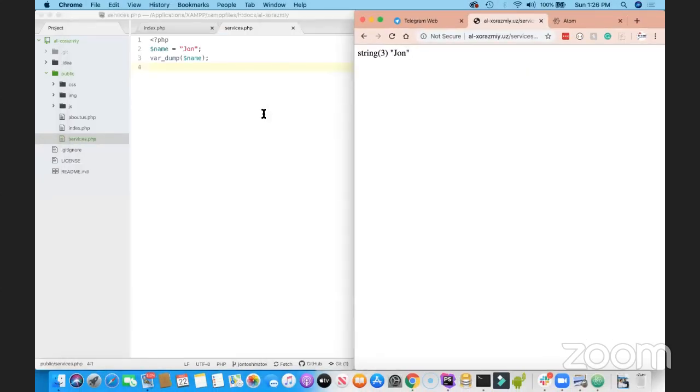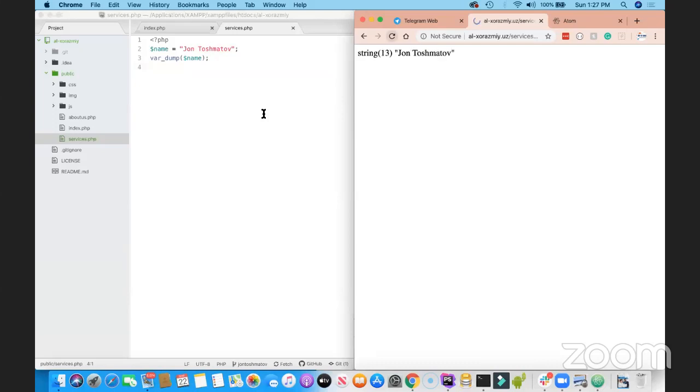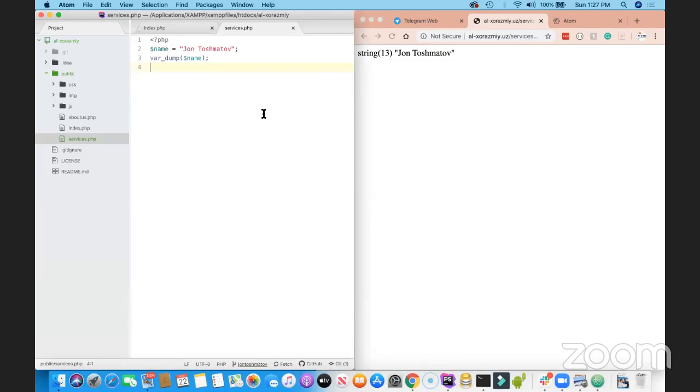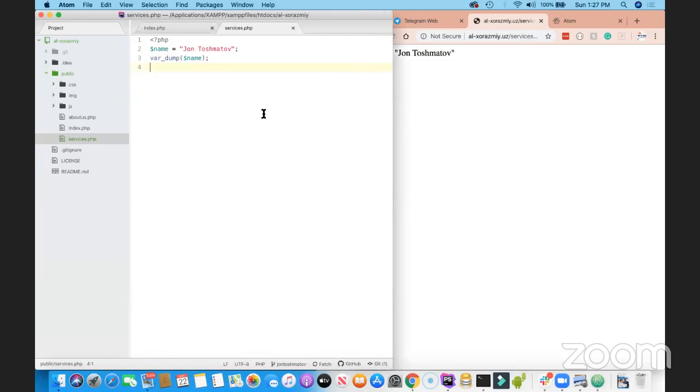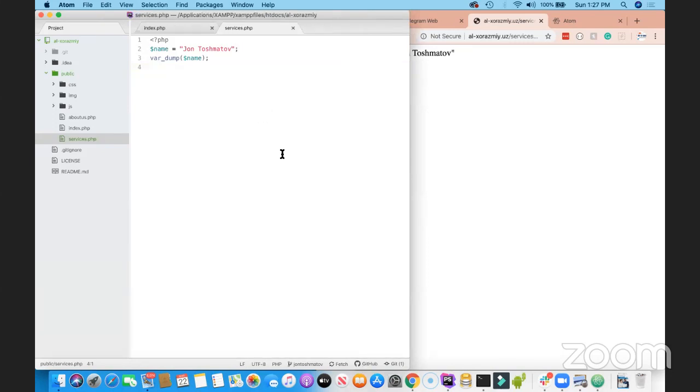PHP is the popular one. It's good. All right. You should go to the lab. You should get PHP second. So I'm going to take this and slowly switch to Atom 2. All right, it's nice and beautiful. Simple.